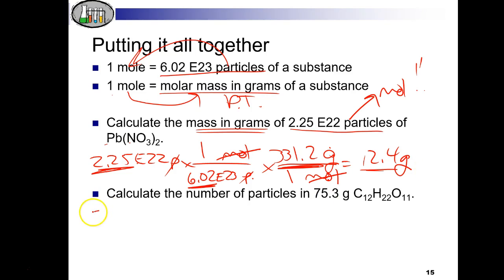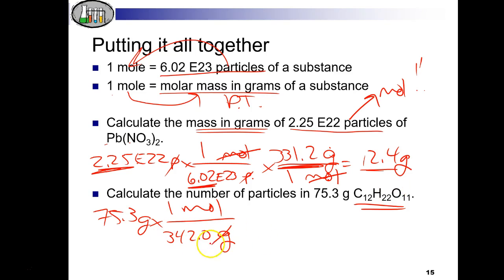Okay, let's try one more. 75.3 grams. Grams on the bottom. Always go to moles first. Put a 1 by the word mole. We added this up in our video on molar mass, and when I added that up, I got 342. Grams cancels out. You're going to put the word mole on the bottom, and now you're putting particles on top. Put a 1 by the word mole. Anytime you have particles in a conversion, 6.02 e to the 23rd, moles cancel out. So now you're going to do 75.3 divided by 342 times 6.02 e to the 23rd.